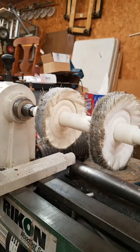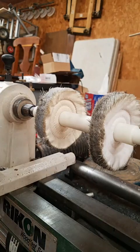I've got pens with CA finishes on them, 3 and 4 years old, that I keep in my pocket in the machine shop, and they still are just as shiny as the day I took them off the lathe. So any kind of good quality plastic that's finished out nicely, or CA finish that's done a good job on, that's got enough thickness to be durable, you're not going to have any problems with losing the shine on it. Nope.